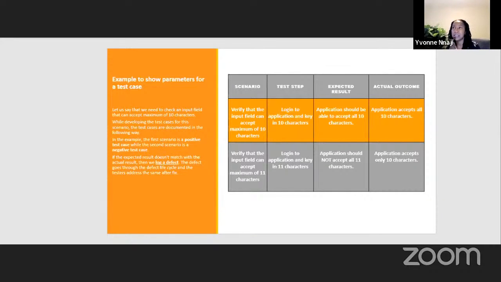But then in the event that it accepts 11 characters, the testers are expected to log this as a defect and ensure that this defect goes through the defect lifecycle. Okay, so I just want to use this to talk about defect logging, or what we also call defect tracking.